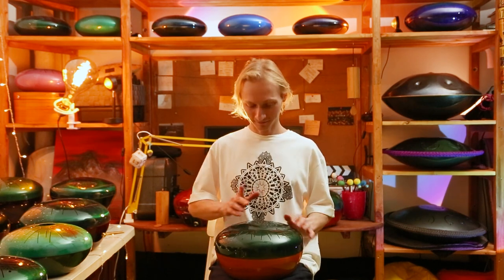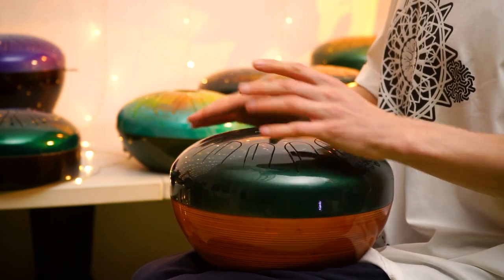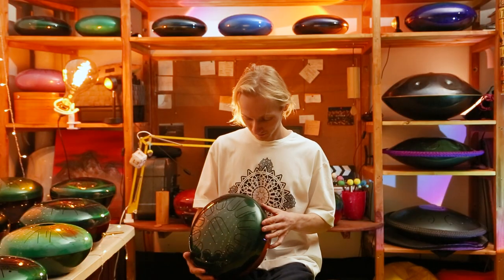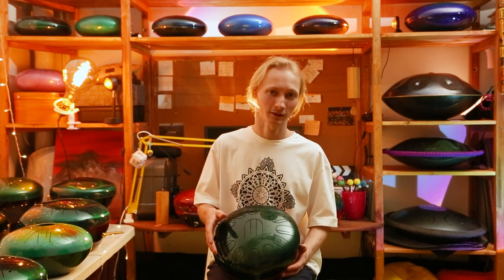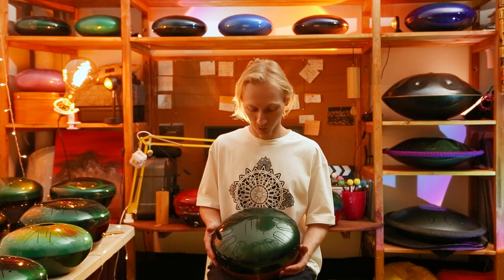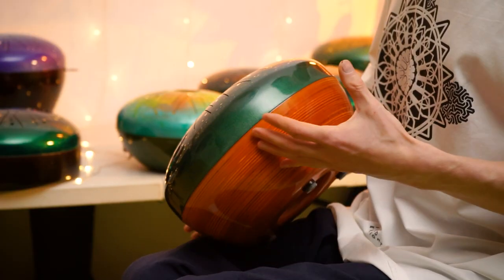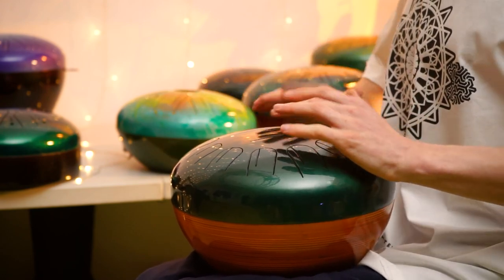I hope you have noticed how many sounds there are here. It means there are many notes. I've really wanted to make an instrument that would have more than, say, 11 notes. I wanted to get 13 or 15 notes. We experimented for a while and came up with such steel tongue models eventually. However, it's the first woody drum with such a number of notes.